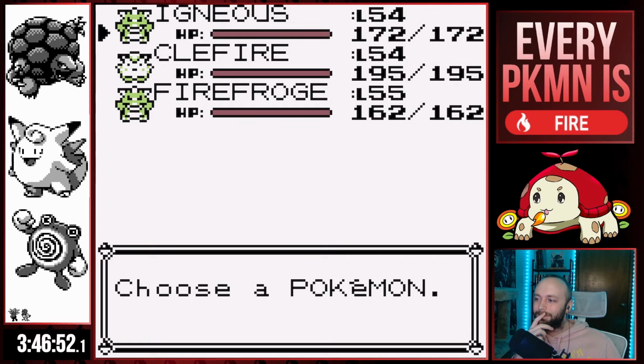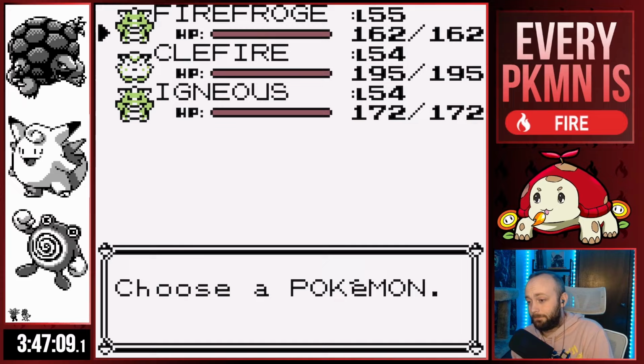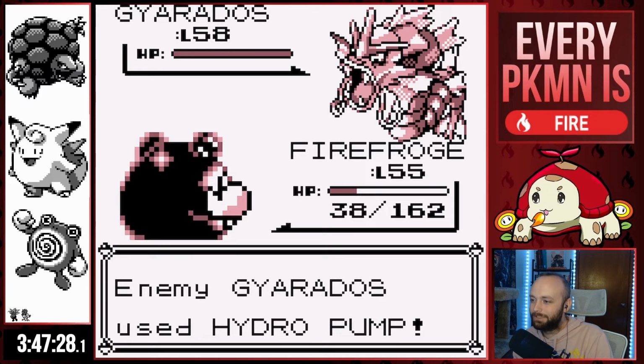So Gyarados is going to go for Hydro Pump. Every single time, Gyarados is going to go for Hydro Pump. So what say you we lead off with Fire Frog, Hypnosis, and hope for the best. Let's do it. What could go wrong? Why is it always Gyarados? Why is Gyarados always the trouble spot in these runs? Please don't crit.